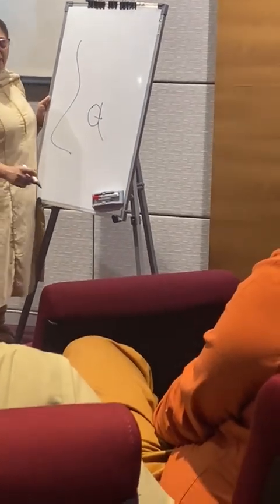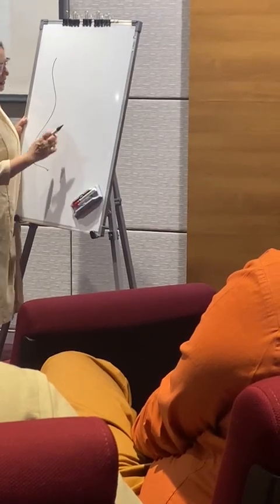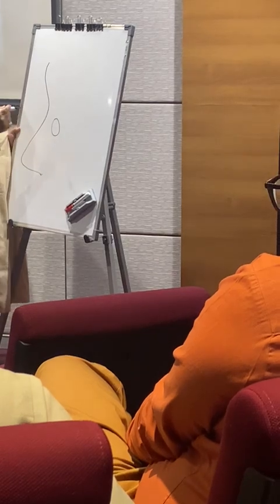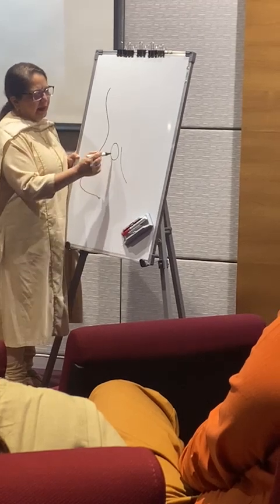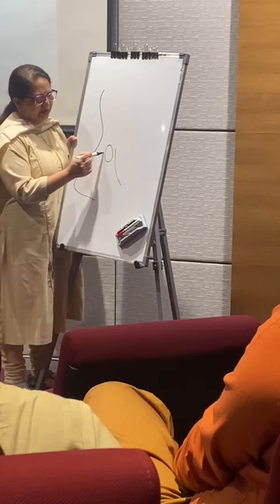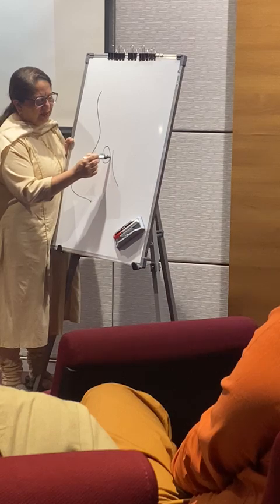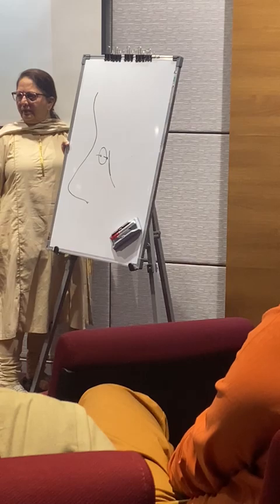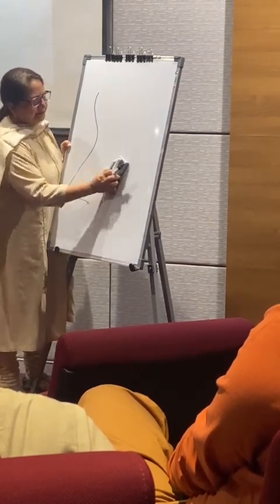Now, a similar thing happens with the agger nasi and the uncinate, and that is, we know that the agger nasi cell is anterior here, and we know that the uncinate lies behind it. So there are times when the uncinate is separate and the agger nasi cell is separate. And therefore, when you go through the anterior wall of the agger nasi cell, you're in the frontal recess. And then you go through the posterior wall of the agger nasi cell, and then you will see the uncinate. Okay, that can happen.